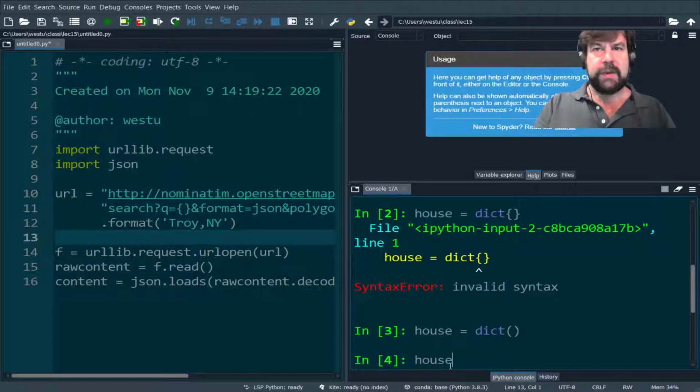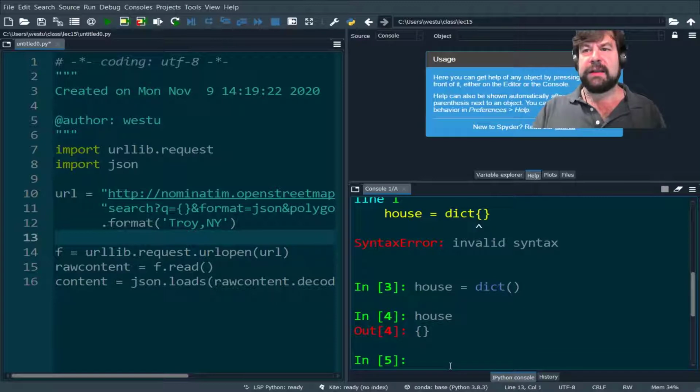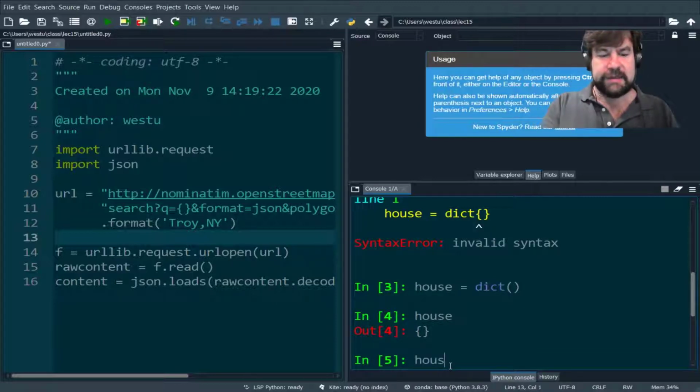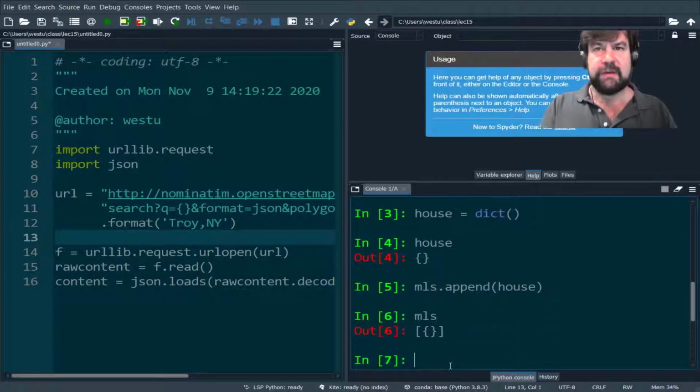All right. So we have house as a dictionary, and let's say we want to add a specific house to it. Let's do this first, MLS.append(house). Right now our MLS, our multi-listing service, has an empty record in there for a specific house.